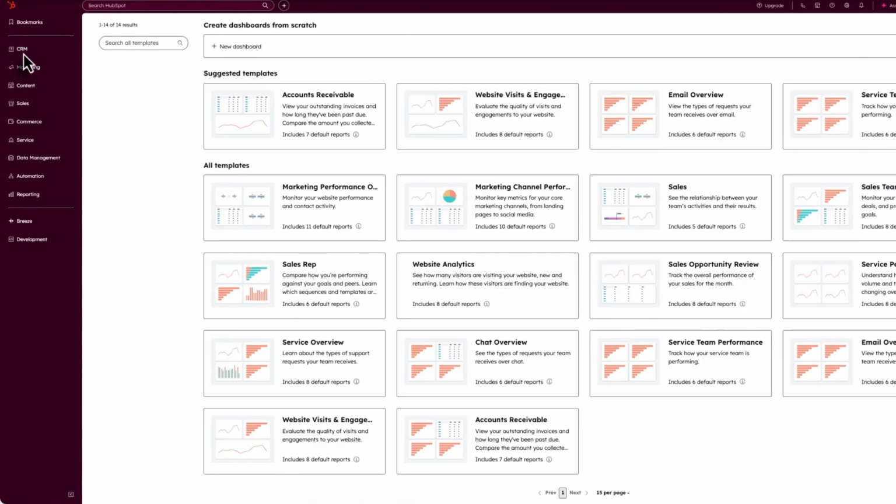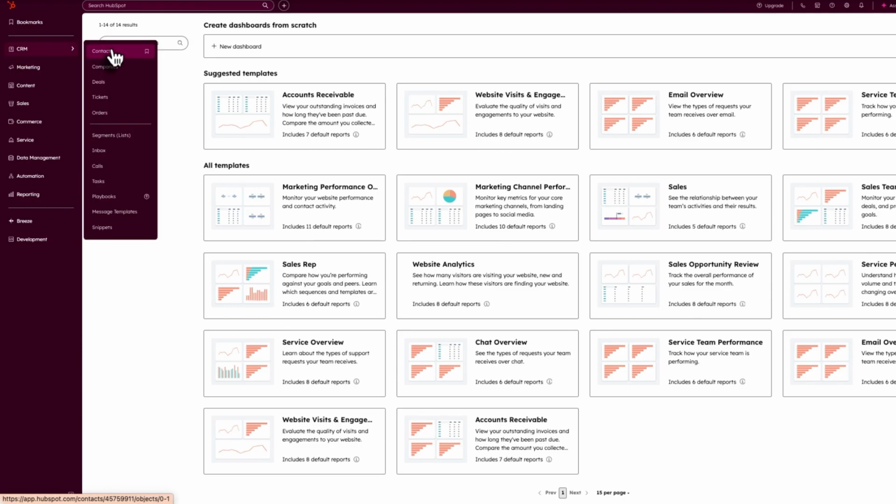The CRM, this is the heart of your HubSpot, your customer relationship management area. And under the CRM, you will find the contact. Contact is where all of your leads and your customers are stored. The company helps you keep records of organizations that are connected to your contact or that have reached out to you. The deals help you track your sales opportunities and your pipelines, specifically your contacts that decide to buy from you. The tickets is for managing customer support issues.